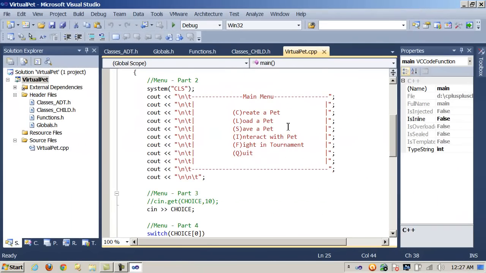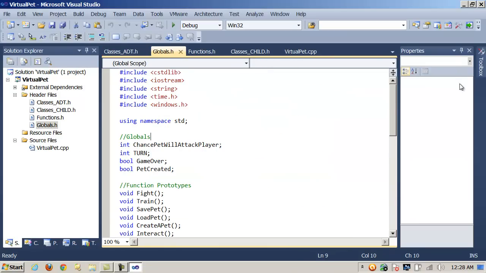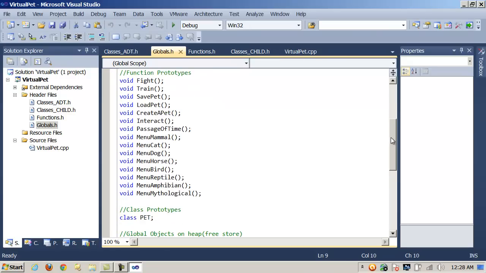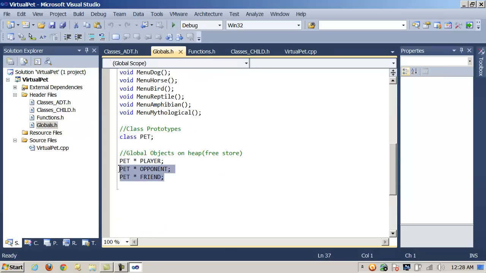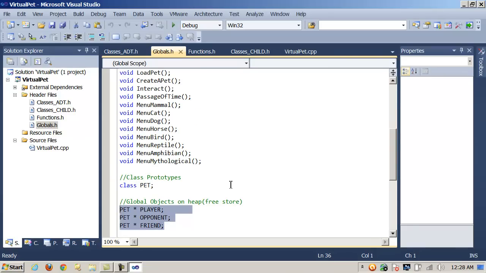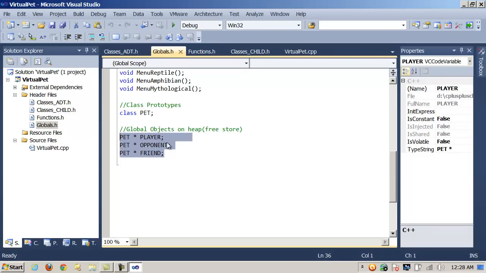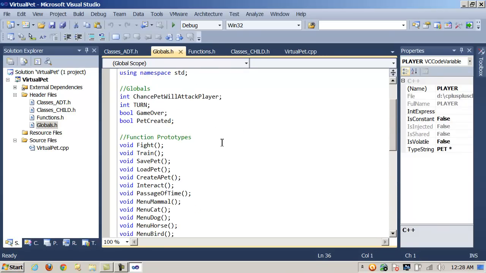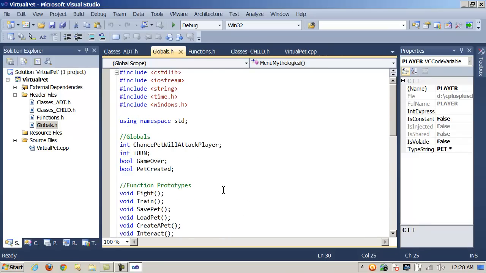This project is in Visual Studio, but it's just an example of a more developed class hierarchy. So first off, we'll take a look at globals. We have some globals here, and you can prototype a class just like you can prototype functions. So it's just a class prototype. And then we have some pointers set up to pet objects. You can take a pointer to a base class object and use it to build or instantiate a child class object, and we're doing that down here in the inheritance hierarchy. So class prototypes, those are our globals.